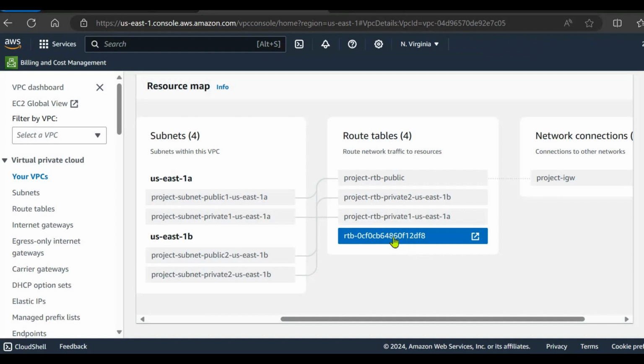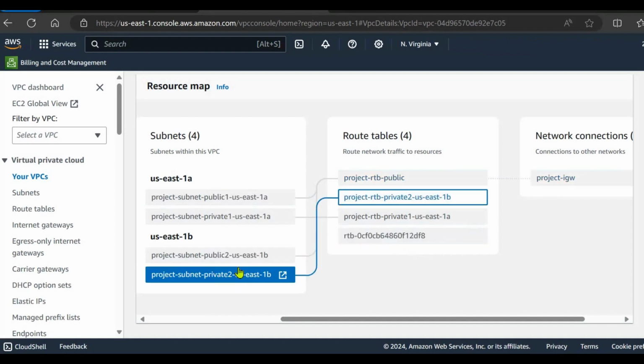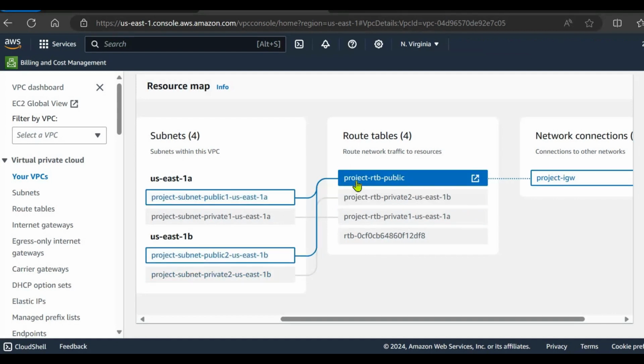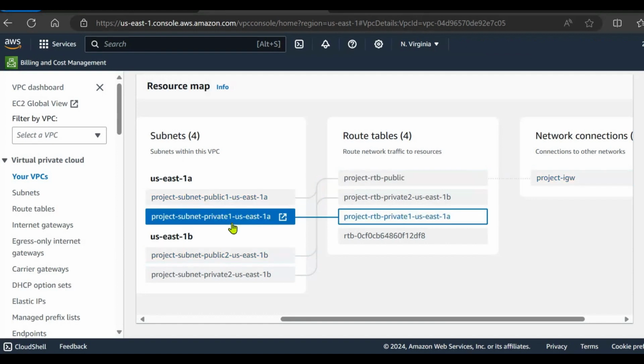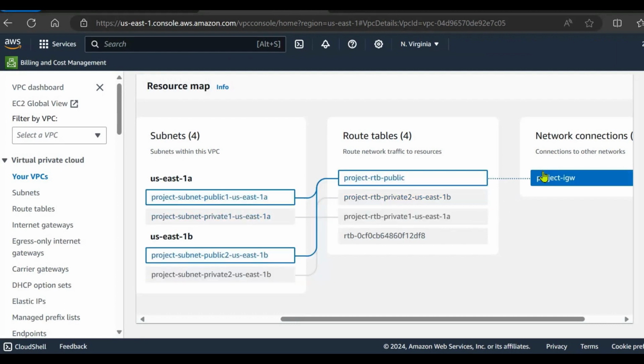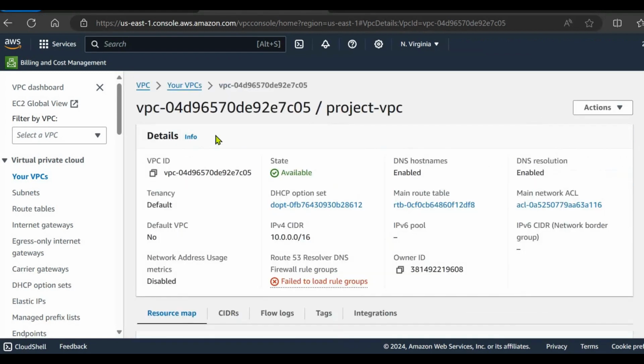So this route table is not associated with any of the subnets. Here the rest of the settings are the same as we discussed. The public subnets are connected with the public route table, and the private subnets are connected with the individual private route tables, and only the public route table is connected with the gateway. So this is our complete resource map of the VPC. Now next, let's check the subnets and route tables individually. So here click on subnets.